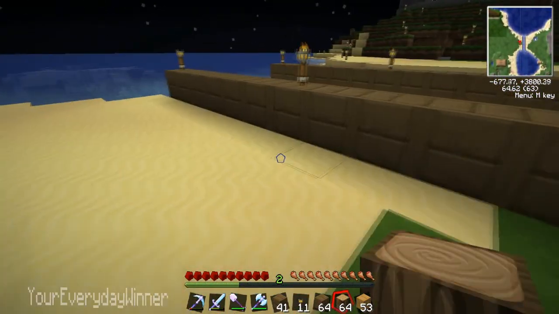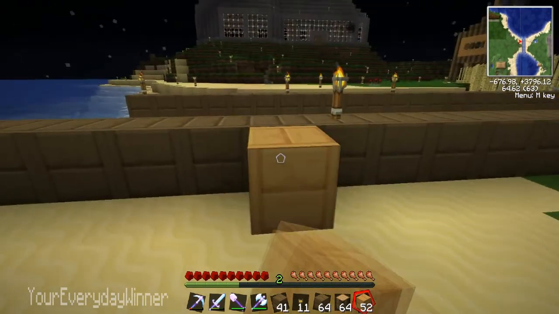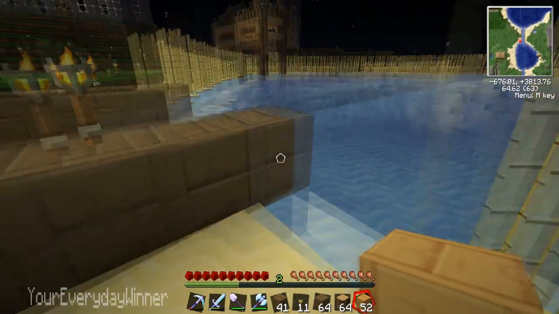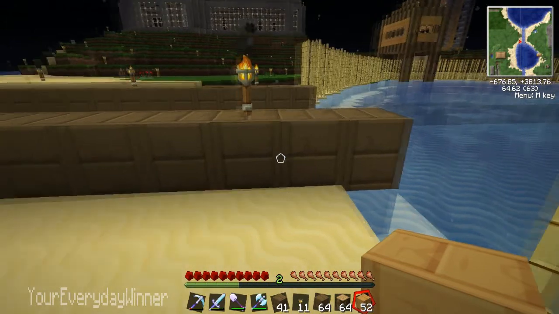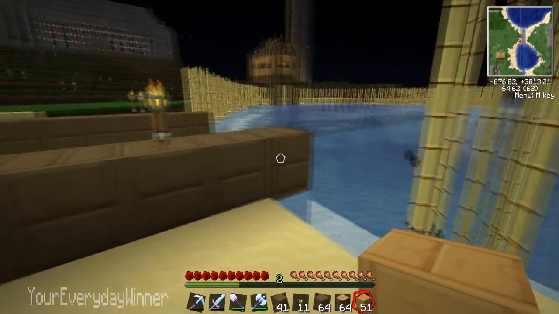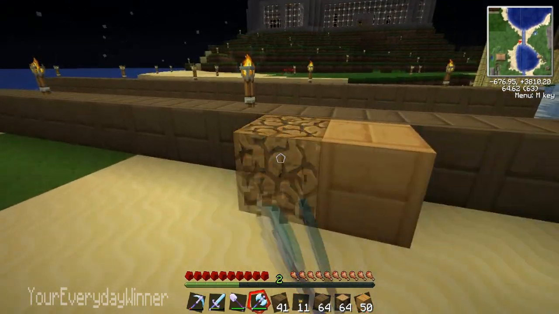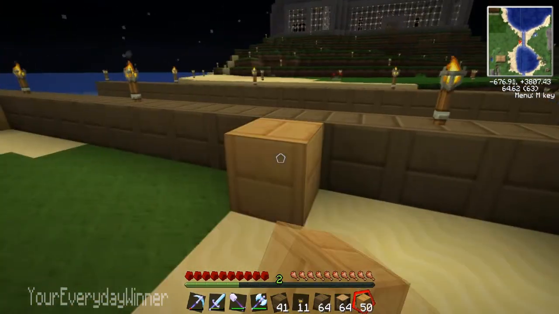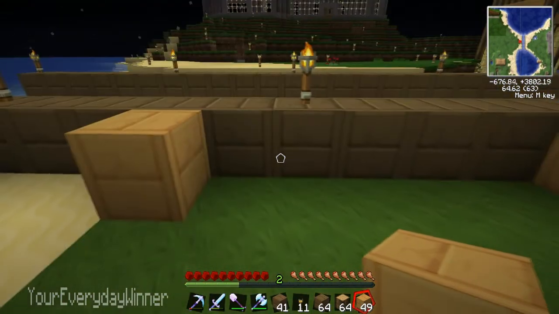Alright, now let's find a center to this. So let's go 1, 2, 3, 4, 5. Boom. Because I want the bridge to be centered on this side, and that side too. I'll probably do that side off screen, but 1, 2, 3, 4, 5. Boom. Wait, is that right? 1, 2, 3, 4, 5. No, boom. Right here. So let's go 1, 2, 3. Boom.